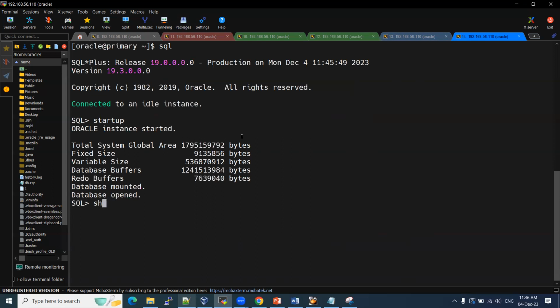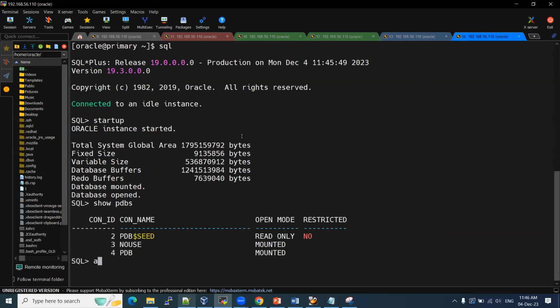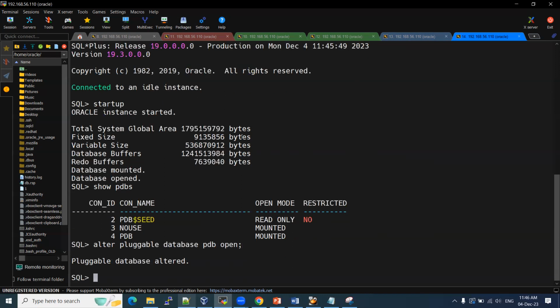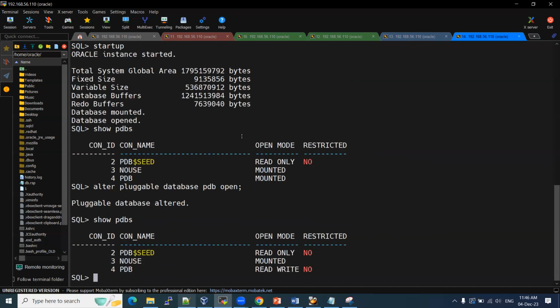Let me see. Show database. Alter pluggable database PDB open. Done. Show database. Okay, alter pluggable database. Let me, no, use is not required.